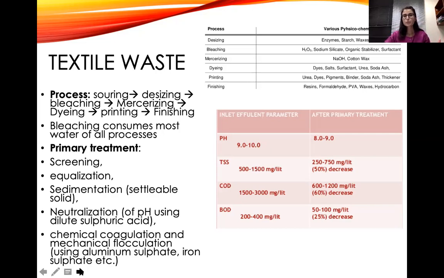Even for municipal wastewater and industrial wastewater, the first process is to screen it. It would simply use a sieve, something with bigger pores, to retain all the plastic, the trash, anything else that came with it. Then the equalization tank is basically like the source tank where you put all the liquid in. Then there is sedimentation. Like I said, if it has suspended solids, they will settle, and whatever's on top is claimed and taken to the next step. You neutralize the pH. If it's acidic, you add base to it. If it's basic, you add acid to it.